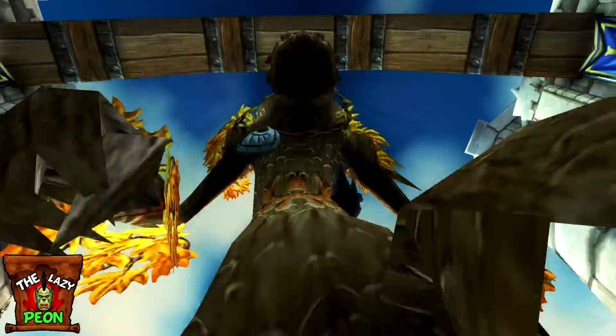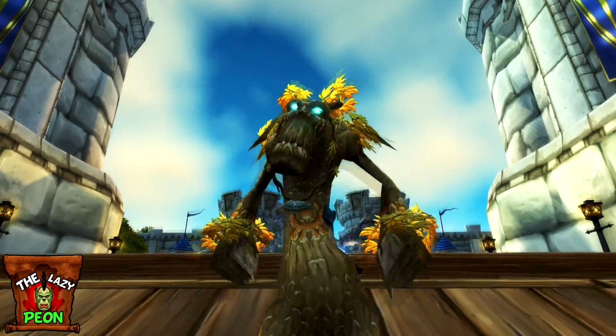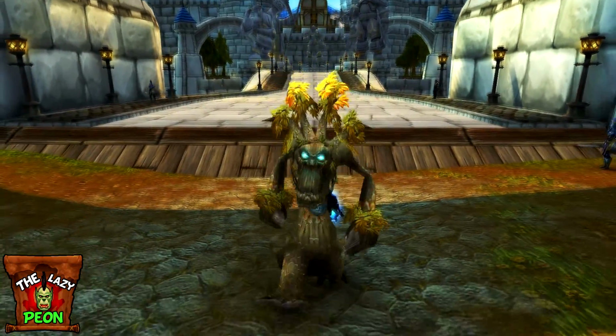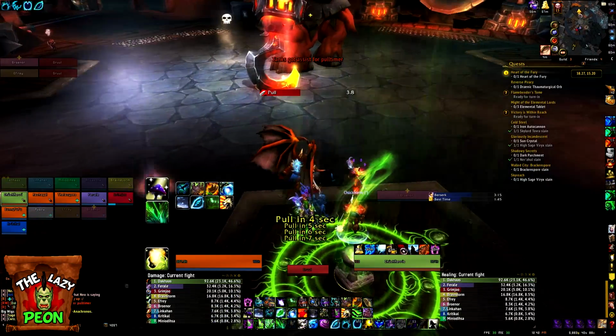Okay, so now we're going to jump into a few minutes of gameplay so I can talk you guys through what I'm doing in a raid. Feel free to skip this part if you don't want to watch how I play this spec, as the conclusion will be right after. Okay, so we're in Blackrock Foundry on Heroic and we're going to kill Gruul.